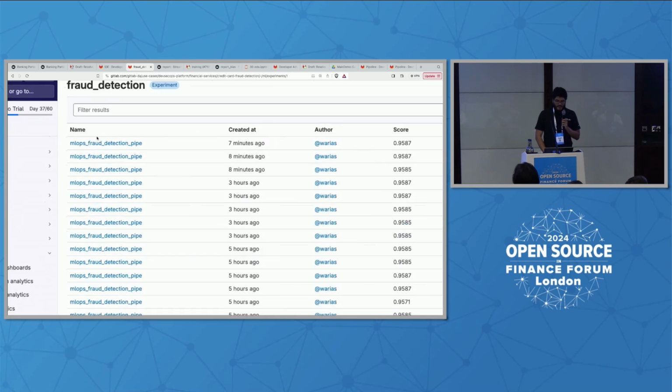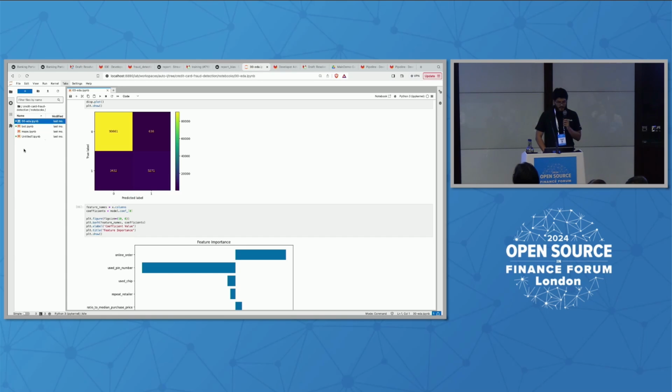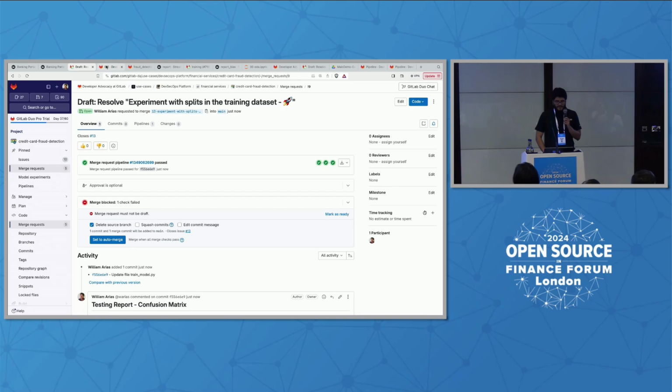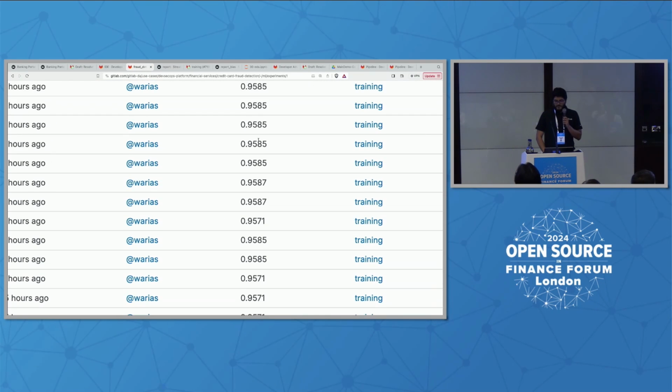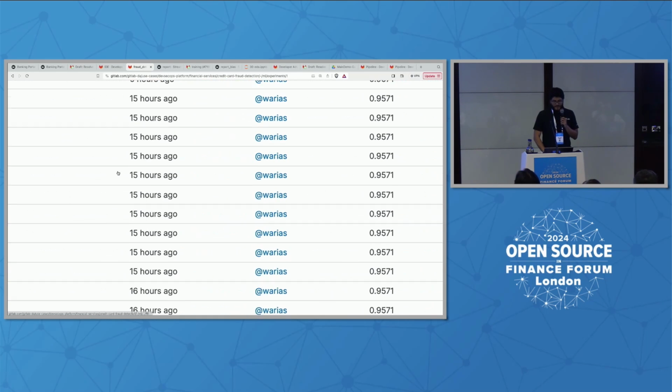Because let's choose the latest one that was created 7 minutes ago. In the past, this is a joke actually, have you seen the joke with Untitled 1, Untitled 2, Untitled 3? People ask, what is your best model? And you have to open all the Jupyter notebooks to see which one had the best accuracy. So here, instead of doing that, I come here and I see, okay, we are logging the score. I just choose the one that has the highest score, and this is the best model. End of story. I don't have to go through different Jupyter notebooks to find the best one.